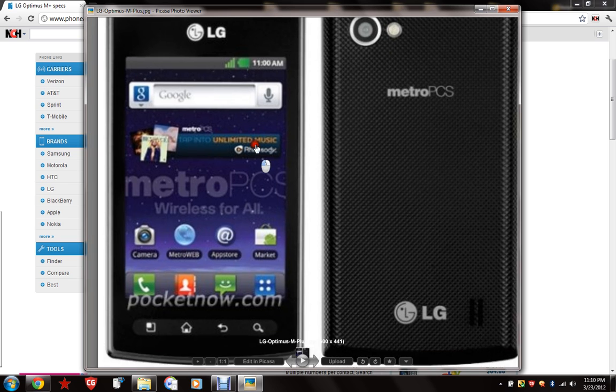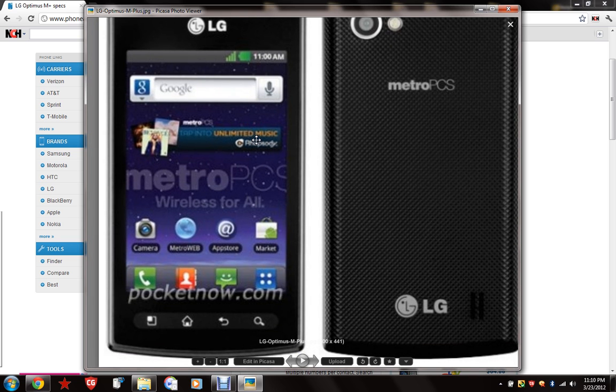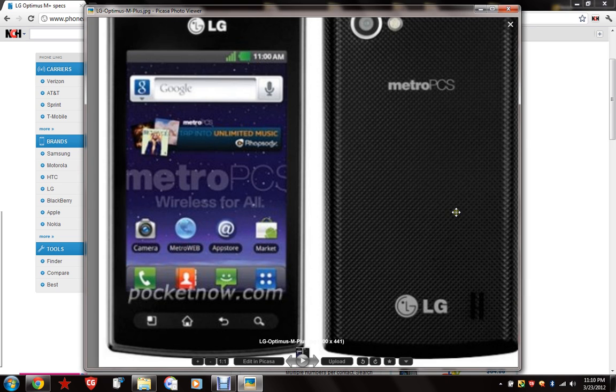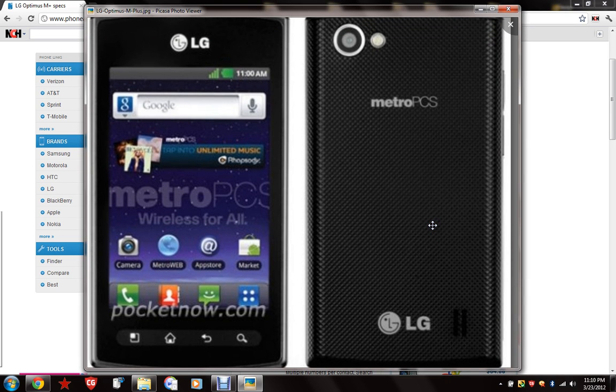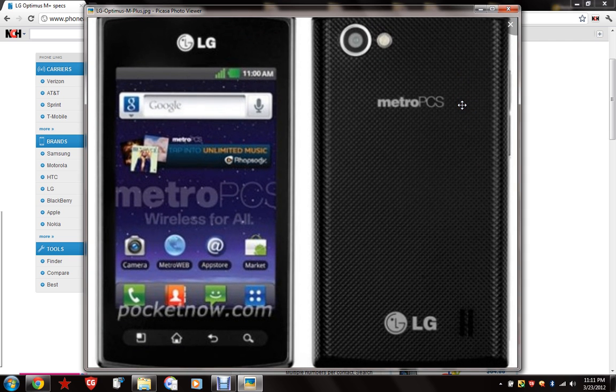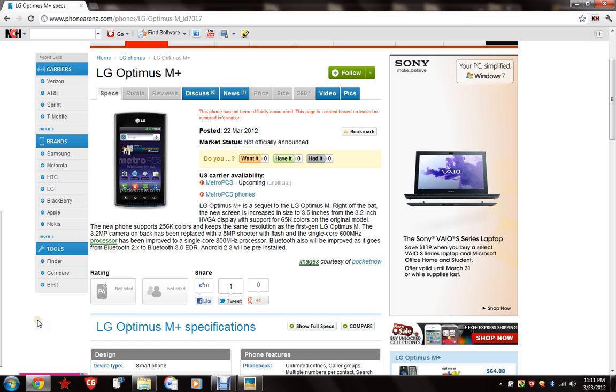And you also have, of course, the HVGA touchscreen, 3.5-inch. If you look at the bottom, it has tactile buttons, so they are not touch-sensitive buttons. They're tactile, which is a good plus. Another thing, I do not know if it has a camera shutter button. I did not see any photos of that, but I do give credit to Pocket Now for actually showing the front and back of the phone.